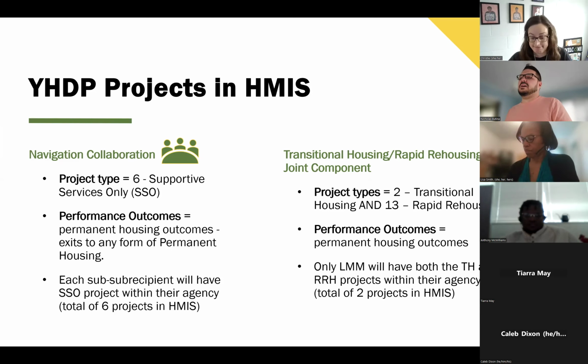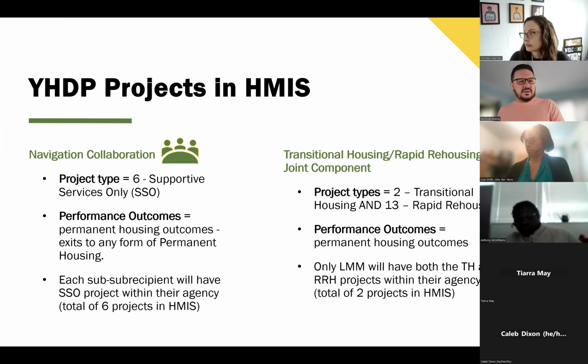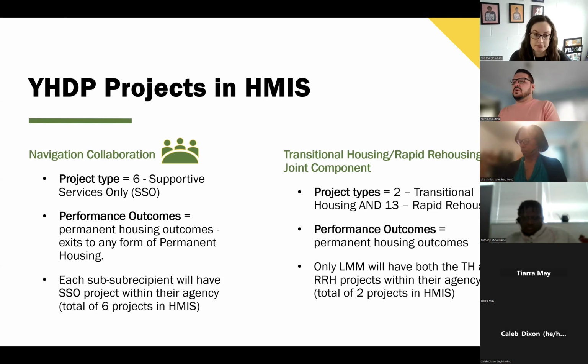The performance outcomes that we're focused on with this particular program are permanent housing outcomes. So the reason that we've been given the grant is to see folks succeed and exit to permanent housing. And that's any form of permanent housing. That could be doubling up permanently with a friend, or going back to live with family permanently. Anything that's considered a permanent destination. And of course, you have your rentals, and maybe you can own something, right?